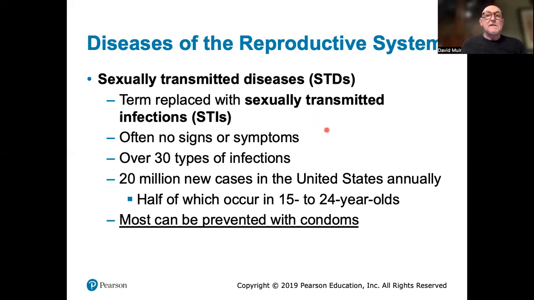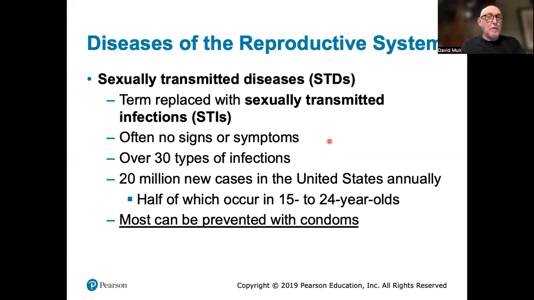So this is an unfortunate thing about these sexually transmitted diseases, because it means that people who are infected and are still sexually active are able to transmit very easily without any knowledge that they are doing so. And there are many, many different diseases of the reproductive system which are transmitted sexually, but we will only discuss a few of the more important ones. These infections are extremely common, especially in young sexually active people. And that, of course, is because young people tend to have a lot more sex and also tend to have more sexual partners than older age groups.